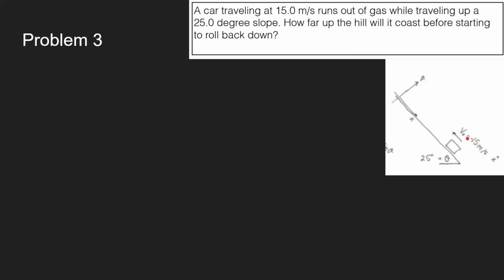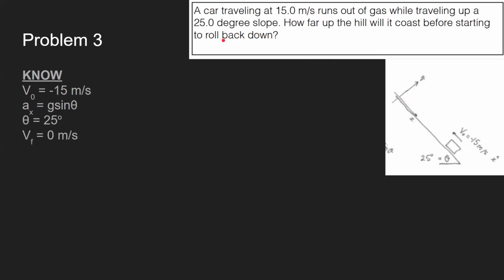Because remember, velocity is a vector, so it has a magnitude and direction. All right. What do we know? Initial velocity, negative 15 meters per second. I just told you because it's going to the left. You could have done it to the right, and you would still arrive at the same answer. You just have negatives and positives and certain things different, but you would end up with the same thing if you did it the other way.